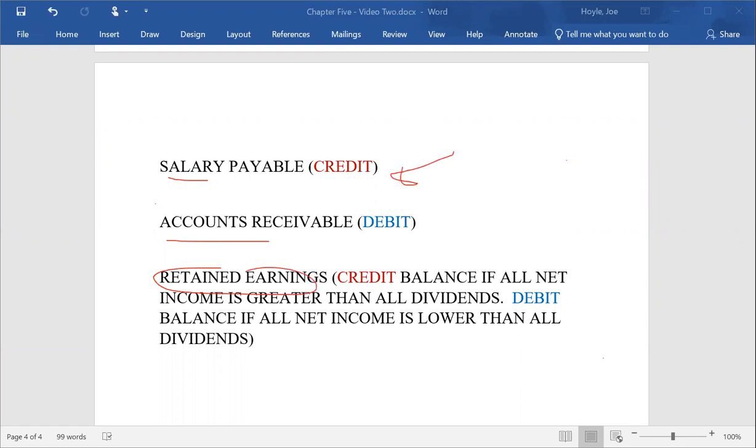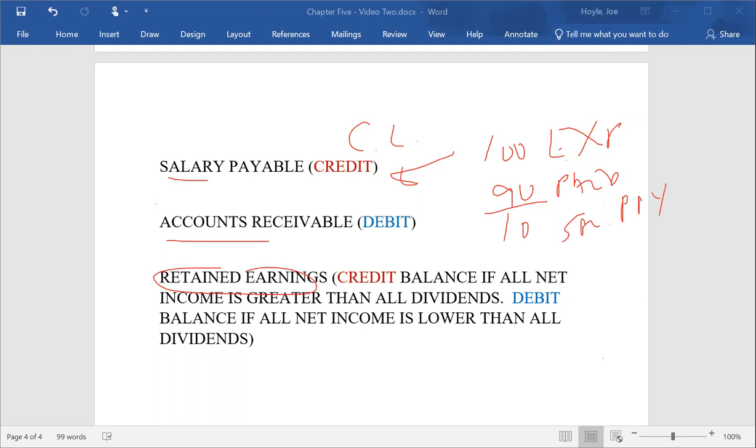Salary payable is a liability. It's very often a current liability because you normally pay it fairly quickly. And it's the part of the cost that has not yet been paid. So for example, if the employees have earned $100,000, then your salary expense is $100,000. If they were paid $90,000, then cash goes down $90,000. But the other $10,000, the part that you have not yet paid, is that salary payable.